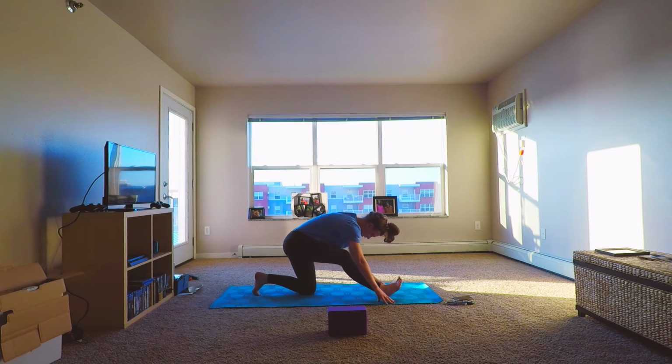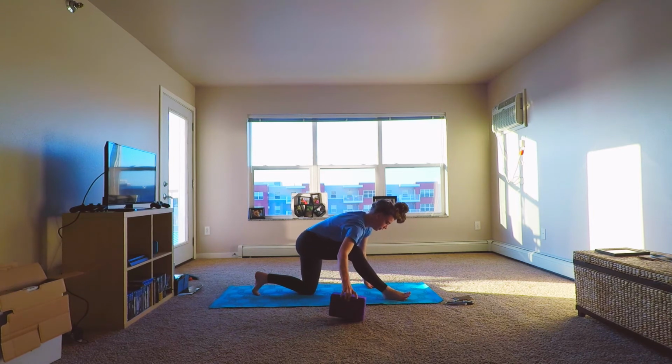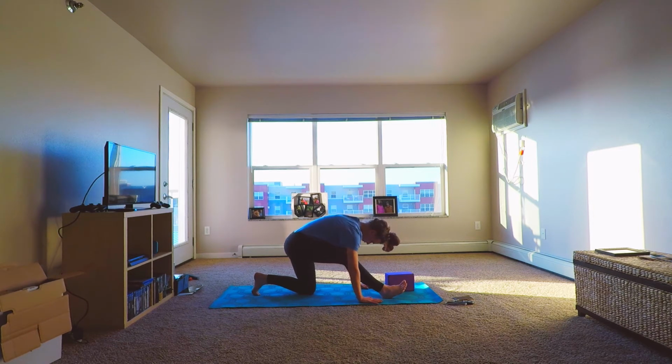Half splits here. Letting the head and neck round. An option if we've got our block. We can always add that to allow us to reach palms to the earth or fingertips to the earth. Couple more deep breaths here.